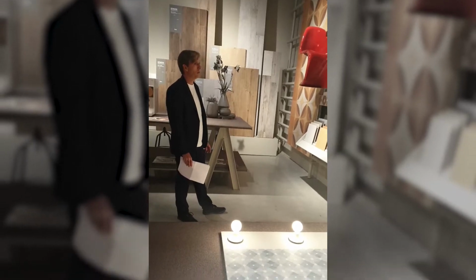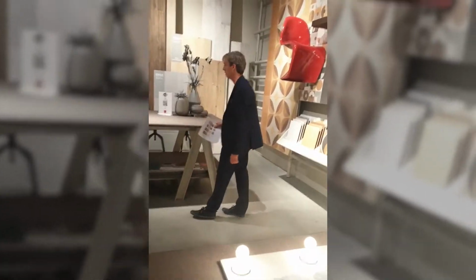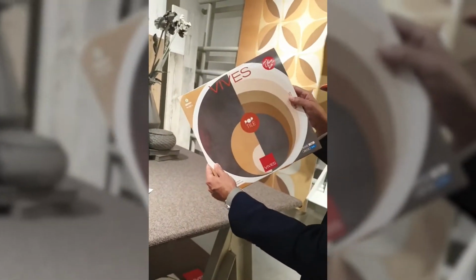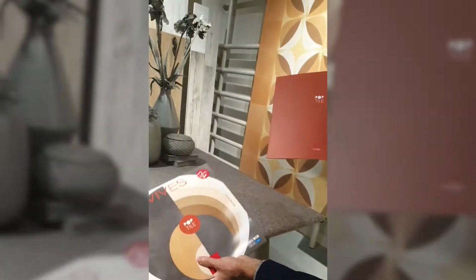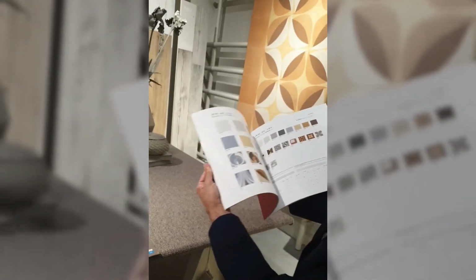Whilst I am here, though, I will just talk very briefly about the promotional material that we've got to support this collection, the pop tile collection. First of all, I'd like to highlight the catalogue. As you can see, the catalogue is nicely done. Some people will recognise what this is. They tend to be of my own age group. This is like a vinyl record. It's exactly the same with the cover and everything, like a 12-inch. And then inside it, we've got the catalogue with all the tiles, and then some images as well. It's quite novel and a bit different because it is in the shape of a 12-inch.